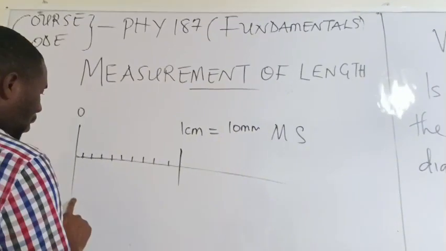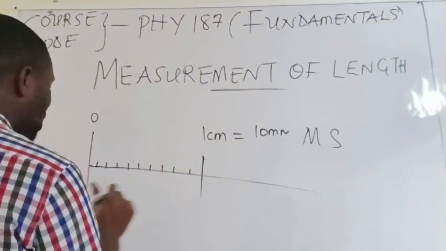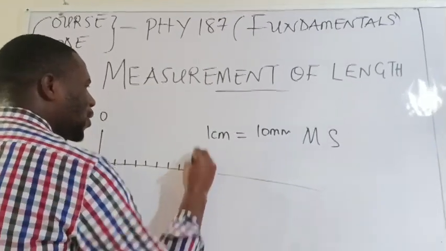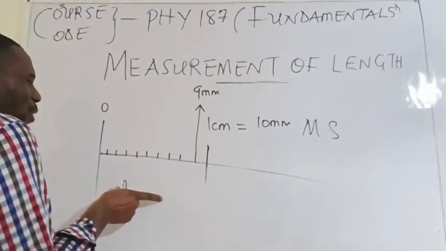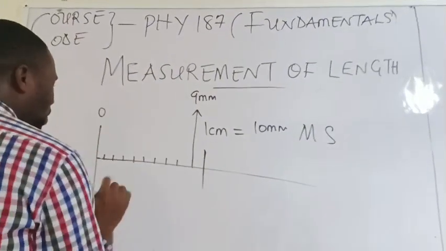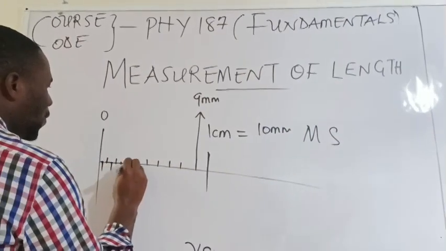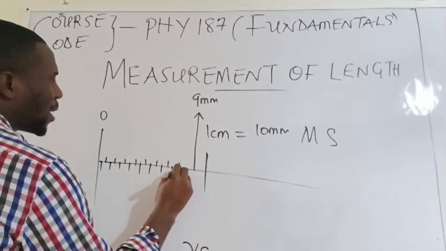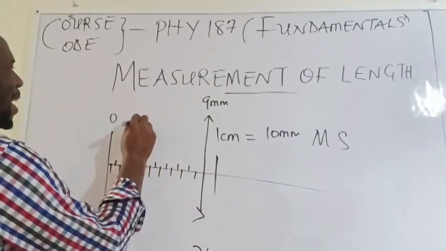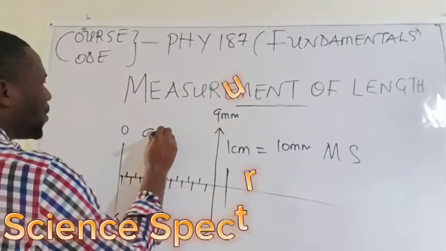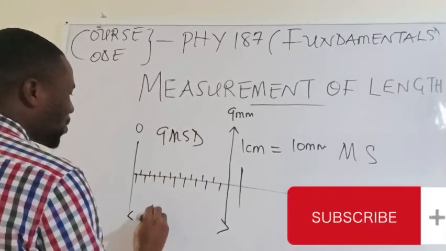Now, this is what we call the Vernier scale. The Vernier scale is just a scale that slides across the main scale, which is fixed. This is 9 millimeters on the main scale. I would fit 10 divisions of the Vernier onto 9 divisions on the main scale. So this is the Vernier scale down here: 1, 2, 3, 4, 5, 6, 7, 8, 9, and of course this is 10. So 10 Vernier scale divisions correspond to 9 main scale divisions.